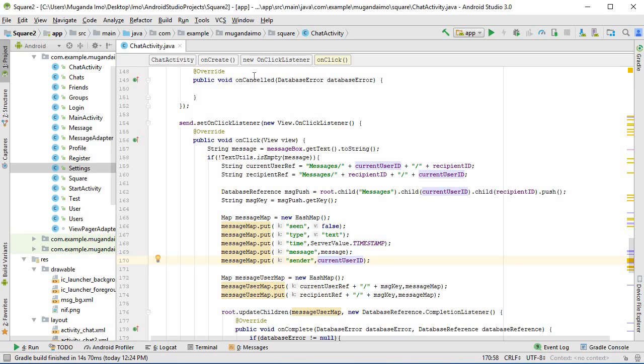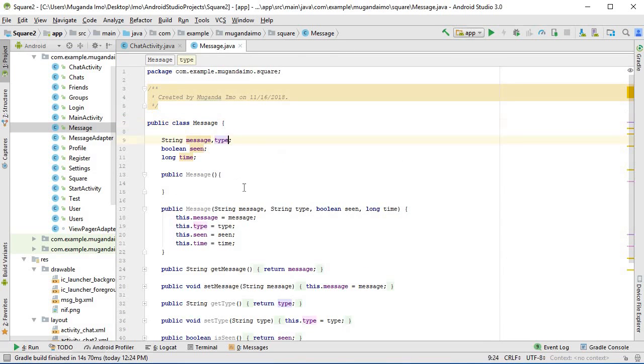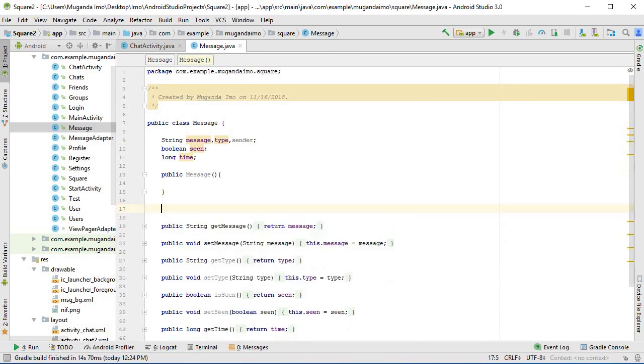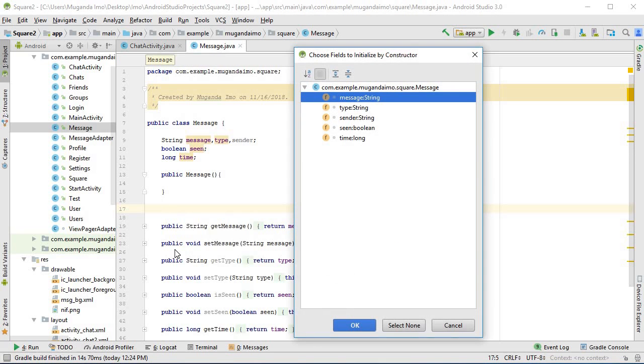And now we can go to our message class and add sender, and then I can get rid of this constructor, alt insert, constructor, and now sender has shown up, so I'll select them all again.